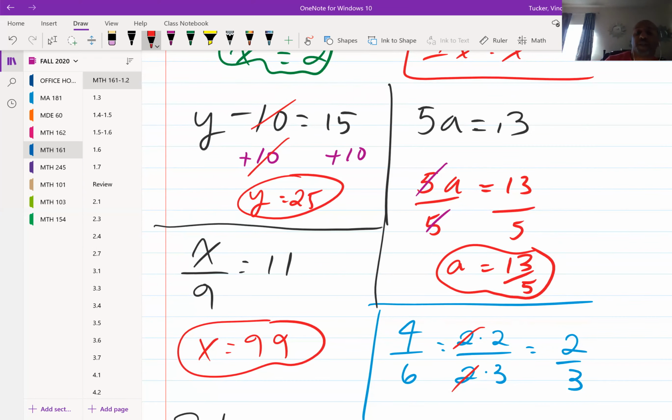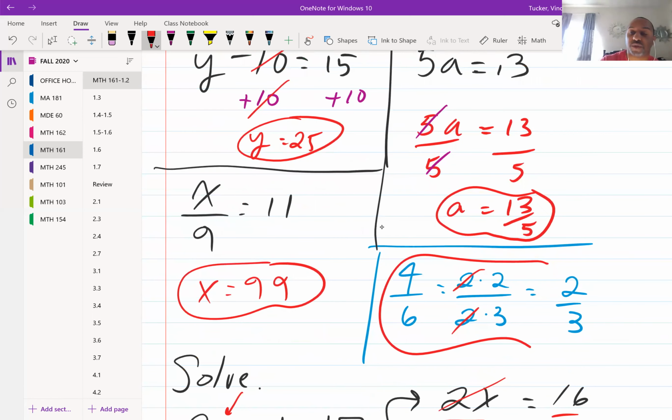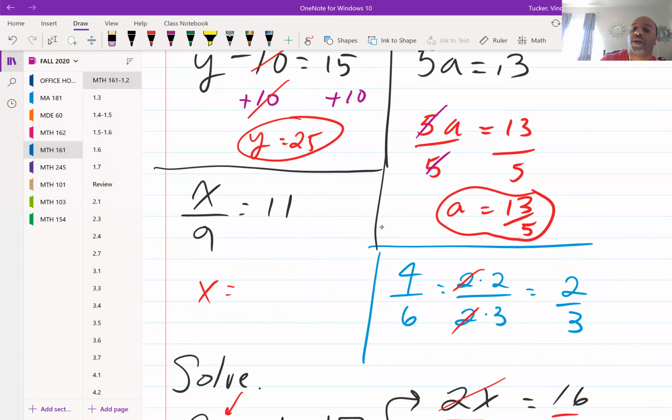Now, you are expected to reduce fractions. Remember, converting it to an improper fraction is not necessarily the same thing as reducing it. Right here, this is considered reducing your fraction. If you have 4 over 6, you see that 4 and 6 have 2 in common, so you can reduce both numbers by 2 and be left with 2/3. That's reducing your fraction, and that is what they are expecting you to do. 13 over 5, you don't have to do anything with that because you cannot reduce it any further.